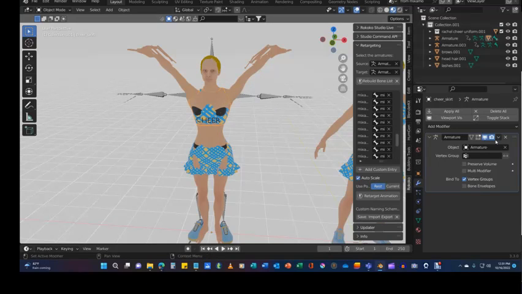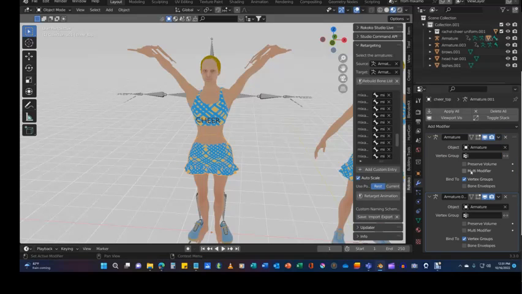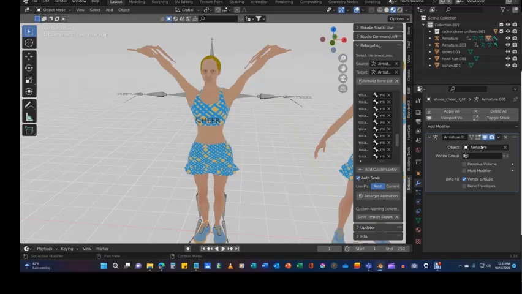Now you have to do that for every single thing that has a rig on here, because as you can see, the stuff's not lined up anymore. But if you duplicate it and then apply the original, it brings it back where it's supposed to be. Duplicate it, click on the first one and apply it. You have to do this for every one that has an armature on it.